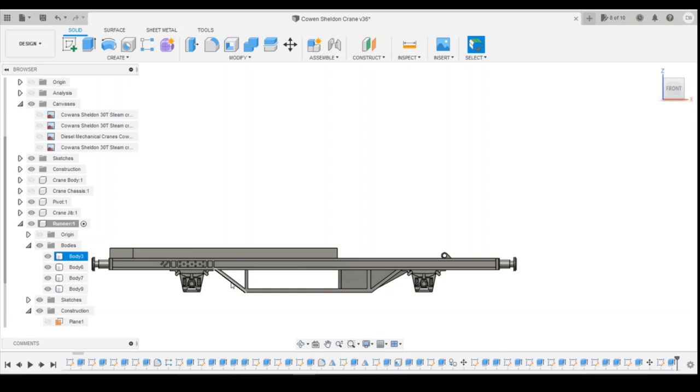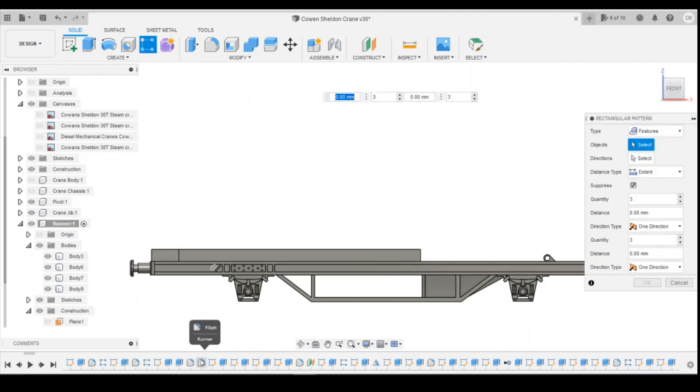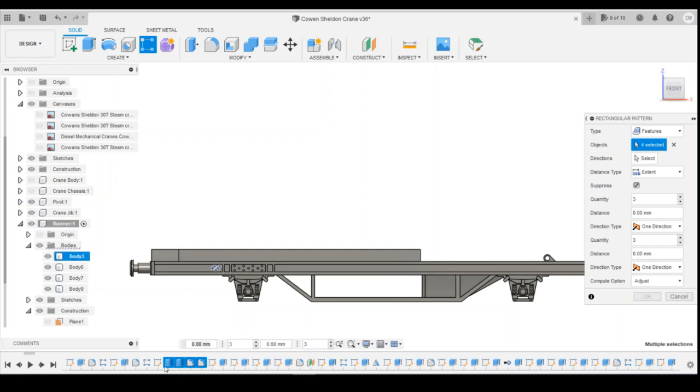And then what we'll do is we'll have to copy these over. So this is the benefit of Fusion. You can see all these things and you can go back and change them. So all we've got to do now is find this lot within the history. So it's going to start there. So do horizontal pattern, that one. I'm just holding down control as I select all these.